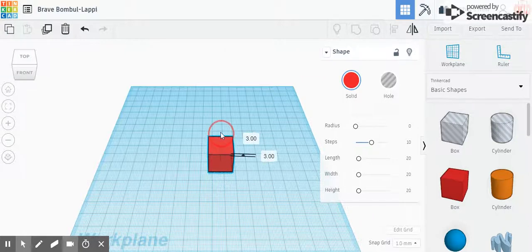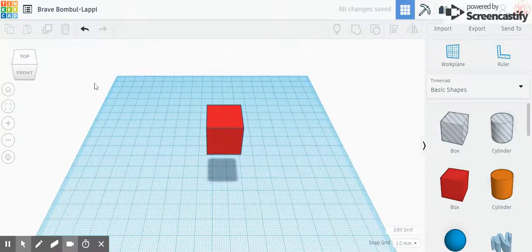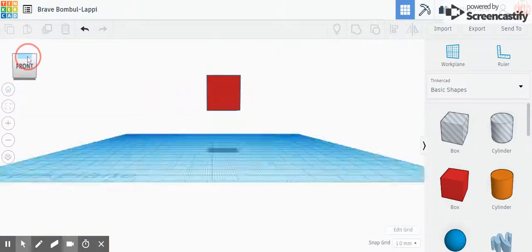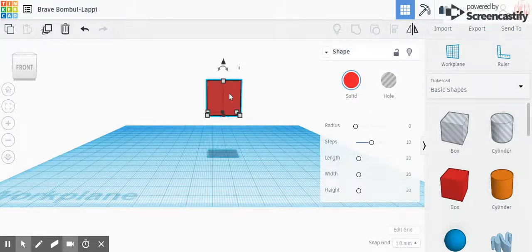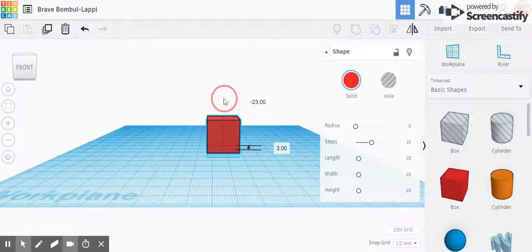And this little cone pulls it up and down. But if you look, if I grab this cube, I can move the shape. Look at the blue plate. This is our printing plate. So what would happen is this shape would not be printed correctly because it's not on our Tinkercad plate. So we have to make sure this number stays at 0.